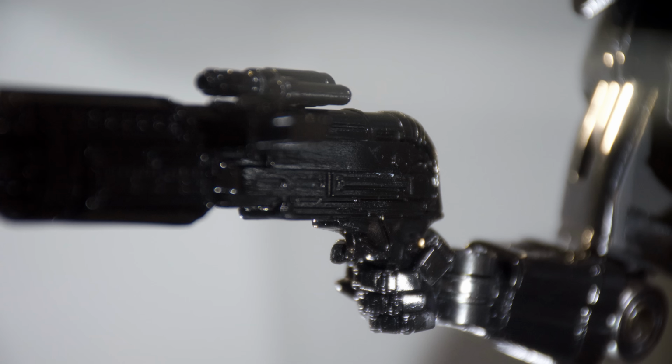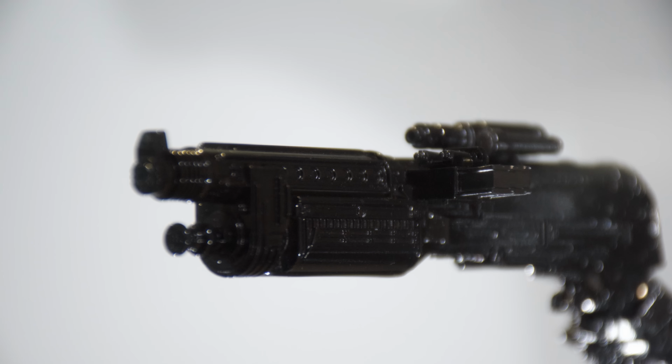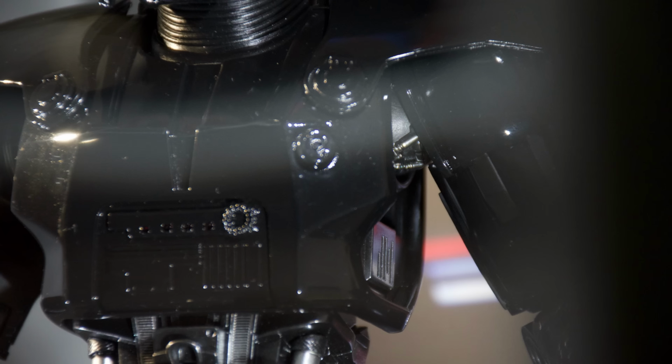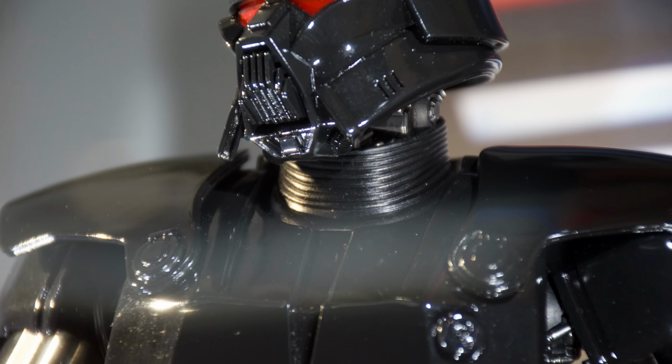They were holstered most of the time as they were punching away at various doors and whatnot, but it looks like a souped up version of the E22 with a bigger scope and a bigger barrel down the front there. It looks awesome. I love that this is designed for the blaster. Hopefully we do see these guys again, and hopefully we get to see them kick even more butt. But like Moff Gideon said, you had trouble with just 1 Dark Trooper. I'd love to see Mando and a couple of other Mandalorians face off against a squad of these guys, because I think they would have a little bit of trouble.